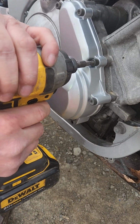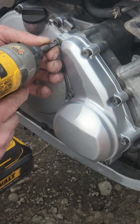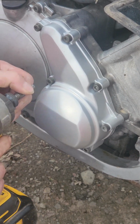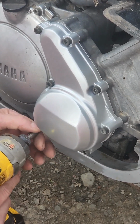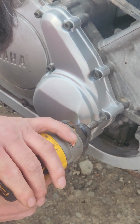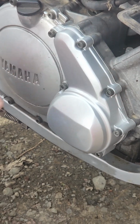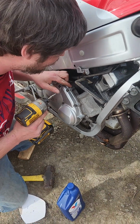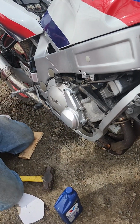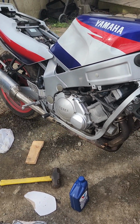Alright, I do believe that they're all in the right spot. And then I'll go around and just give each one more little crank. Looks like there's still a gap here. Alright. Now, before I put oil in, I kind of want to crank it over and just make sure the starter and everything's working properly.